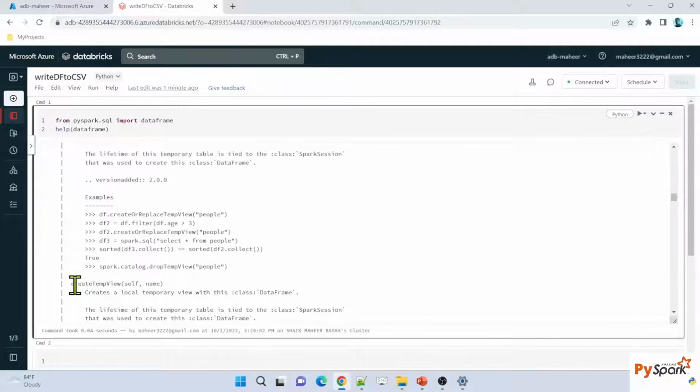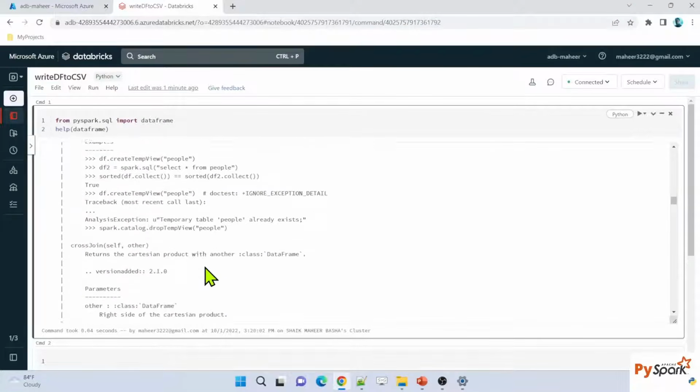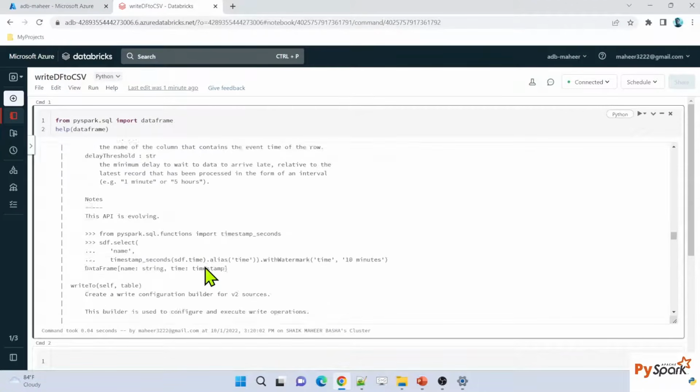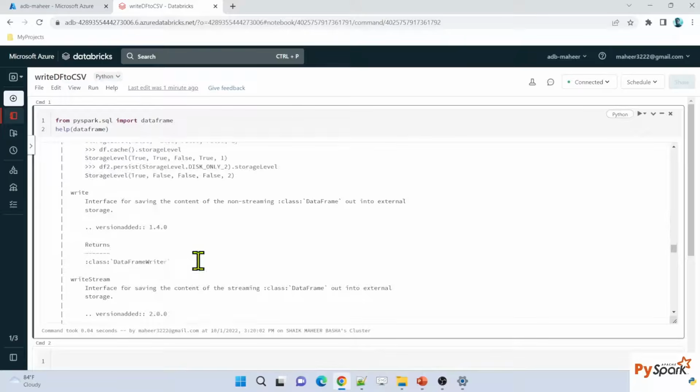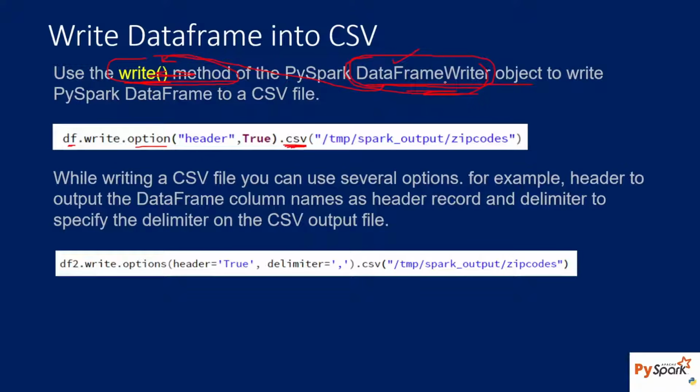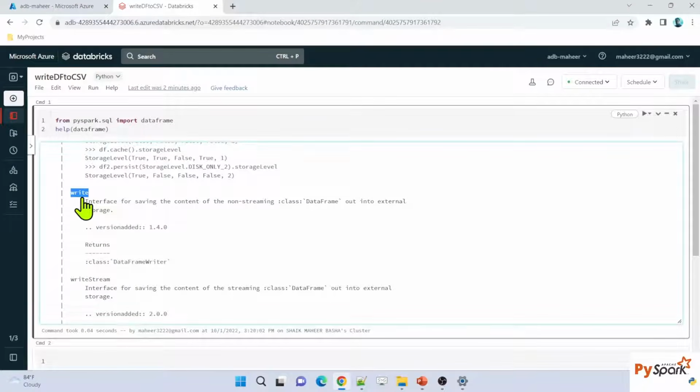There is something called the createTempView function that will create a view. All that we will discuss in our upcoming videos. It is a very big documentation for the DataFrame class. If you want to, you can go through it, but I am directly going to a property called write. And if you see, this write property will help you to save the content, right? This write property type is actually DataFrameWriter. So if I go back to the presentation, the DataFrameWriter documentation we just saw, this write property will hold an object of that class. Let me practically show you that here.